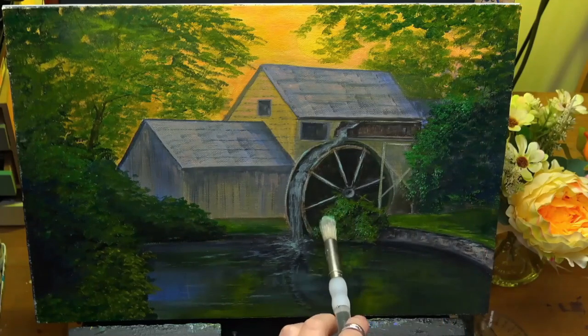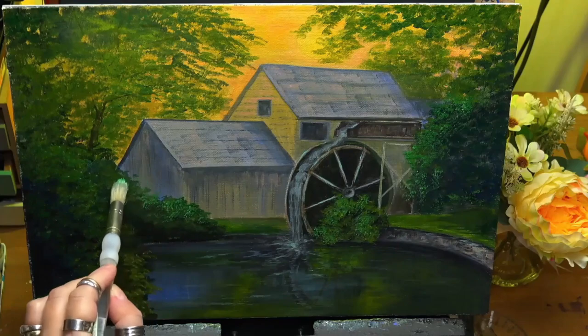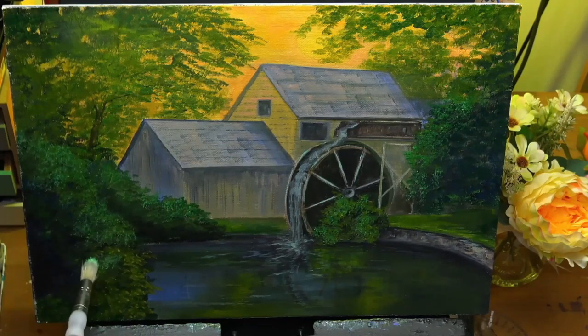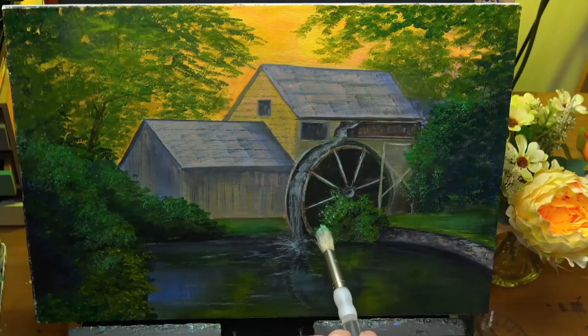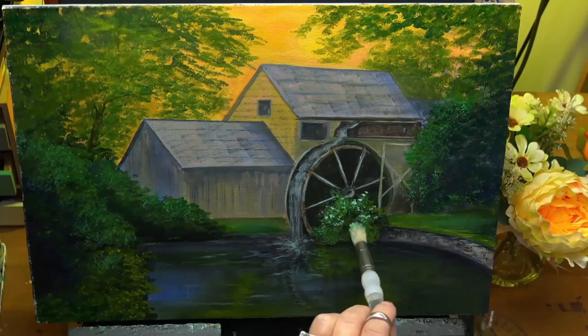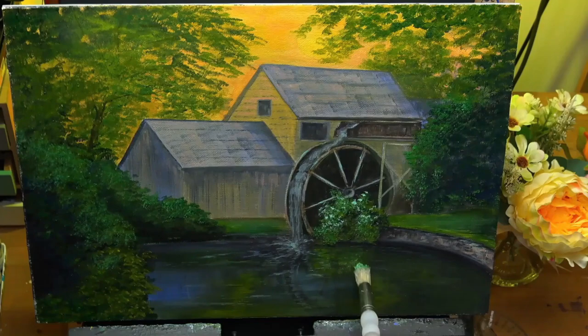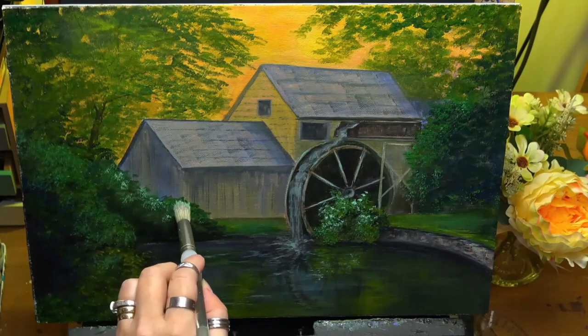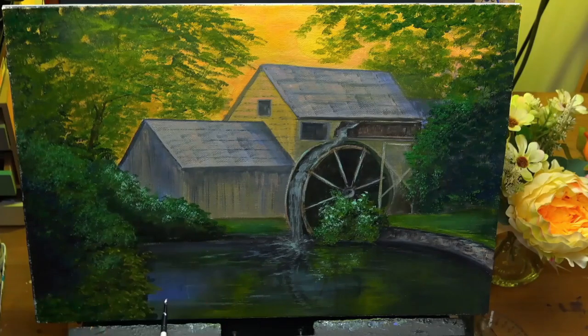So now I've gone to my stiff bristle brush, just to give some more texture. I wanted a bit more texture on these bushes. And a bit of phthalo green in that as well. And that nice brighter highlight, turquoisey colour. I would use a bit of turquoise and a bit of phthalo green.